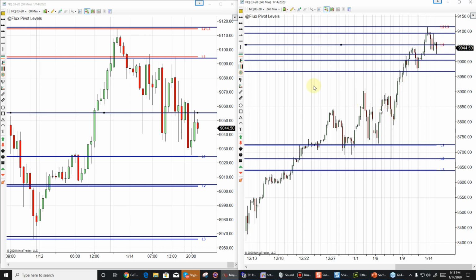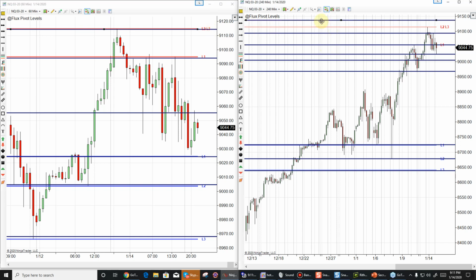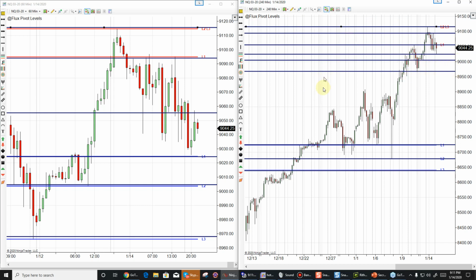Going forward, I don't have to redraw the lines every day, by the way. Okay? If it moves up, I can just move it up. I don't have to redraw it. So you shouldn't really have to redraw them. Now, if I see a level as being really strong, like it's still bouncing off of it historically, I may leave that level there and draw an additional line. Okay?